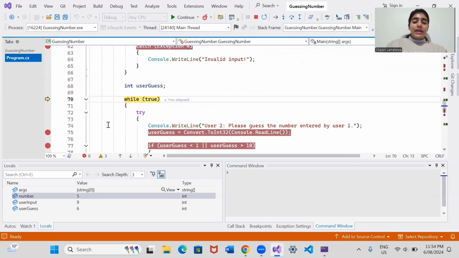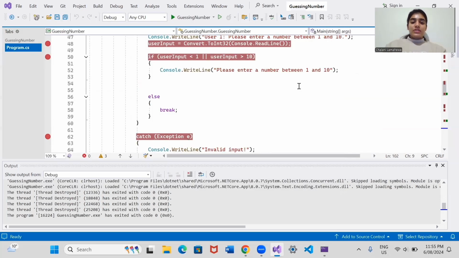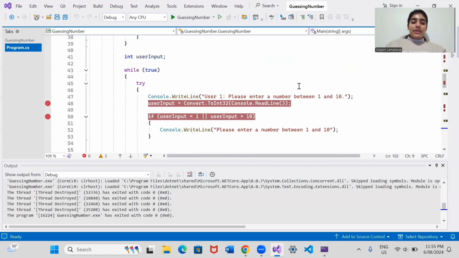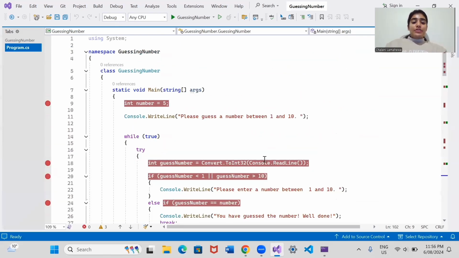And then we'll move to the start of the user guess loop so that the user can try again to guess the correct number. Now you can check the console to see that all the messages that we asked the console to print out have been printed out. So after closely examining the code with the use of the debug tool, we were able to find out our code doesn't have any errors at the moment. And so that is the explanation for my guessing number program.